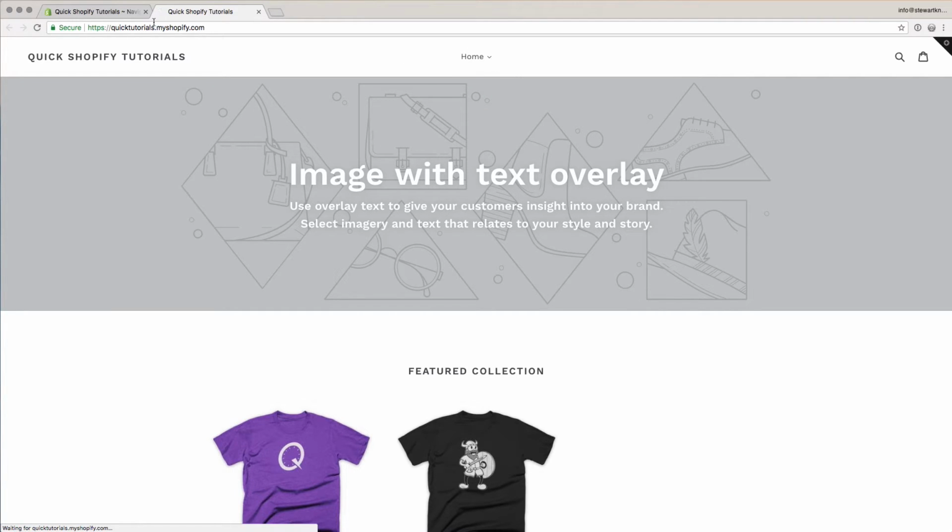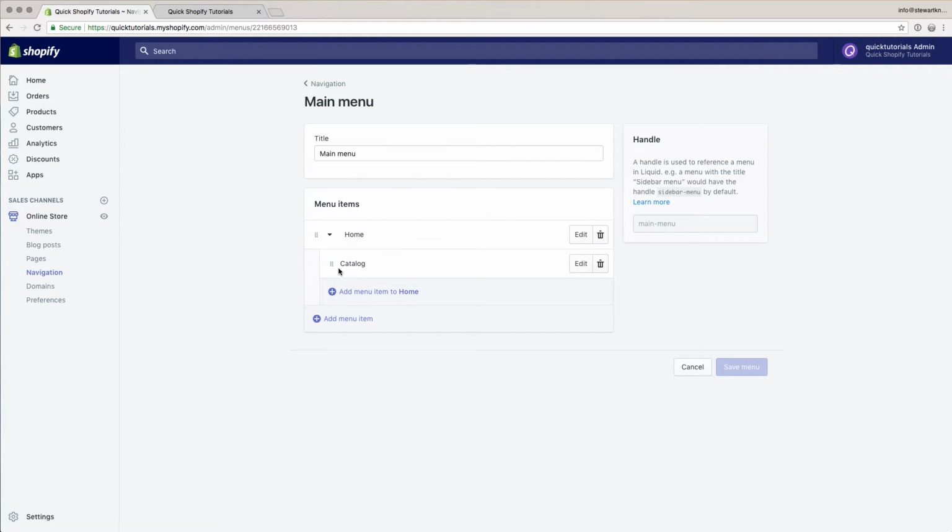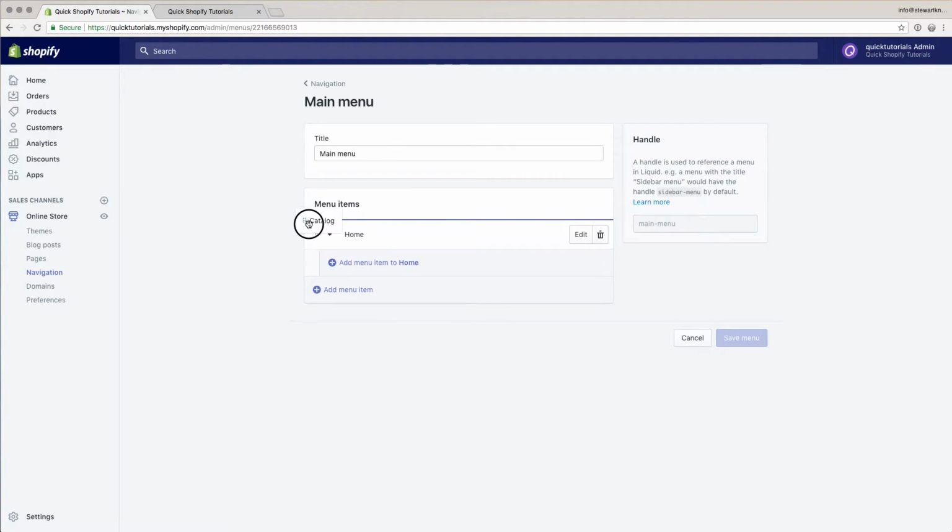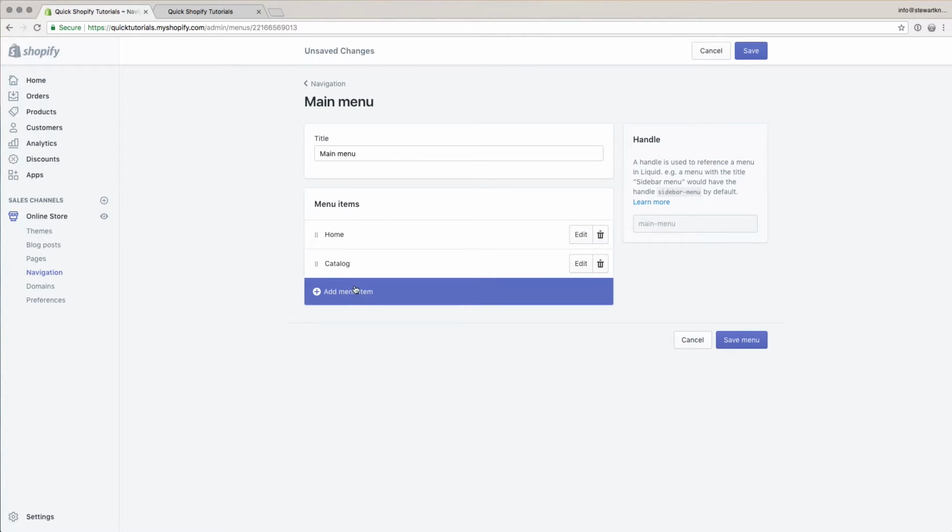So you can do nested navigations like this, and you could do this two or three times if you need to, depending on the way that your content is structured. So I'm just going to pull this back out. Great. So now we can actually set up the links that we want to set up.